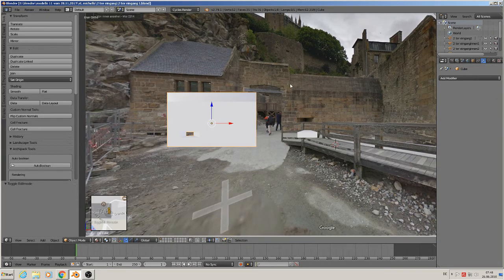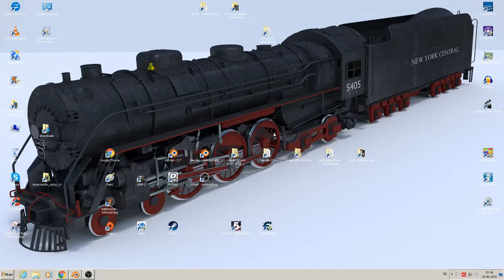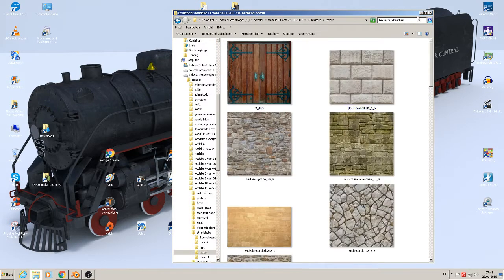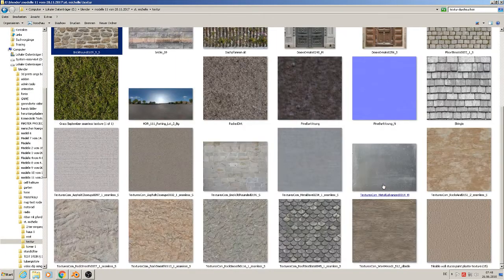File save. We need this wall material again. But I must look, I think that is not the same as the tower there is. So we look what we got in the texture folder. That is not what we see there.